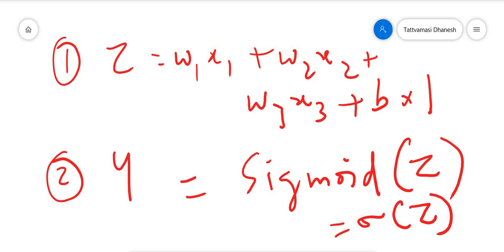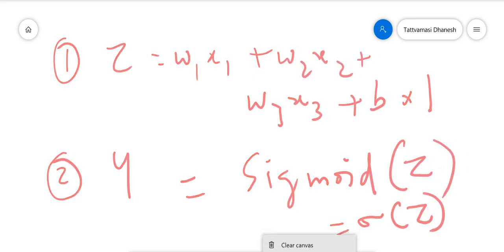So you understood what is z, what is y. This also you understood. See here, I am giving you some more idea. I am calculating the derivative of this sigmoid function. Here I am explaining it because we have to use it in our backward propagation algorithm. The algorithm we didn't discuss till now, so we need to use all these aspects. So I am calculating the derivative of this sigmoid function.